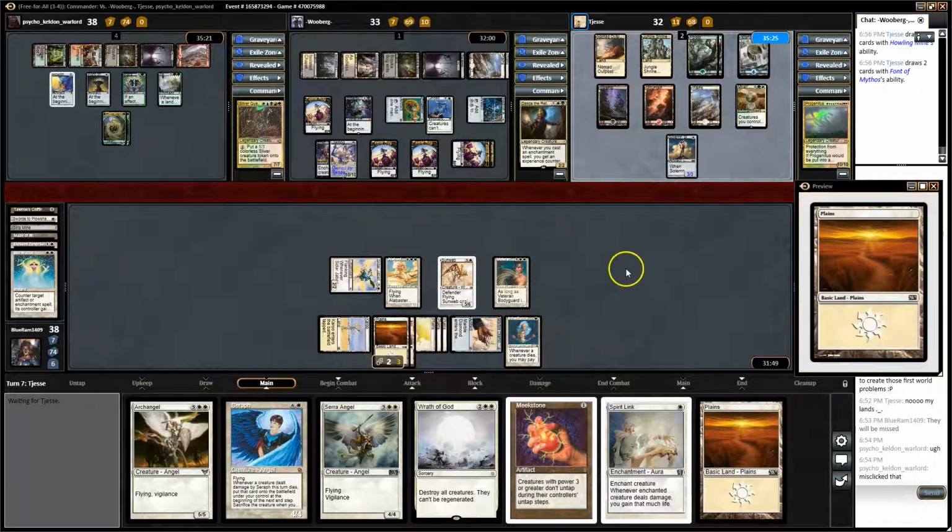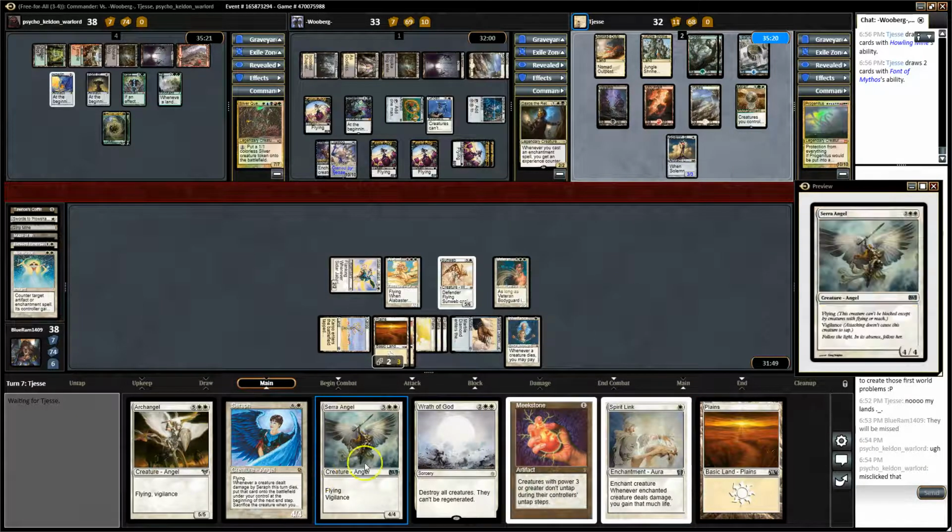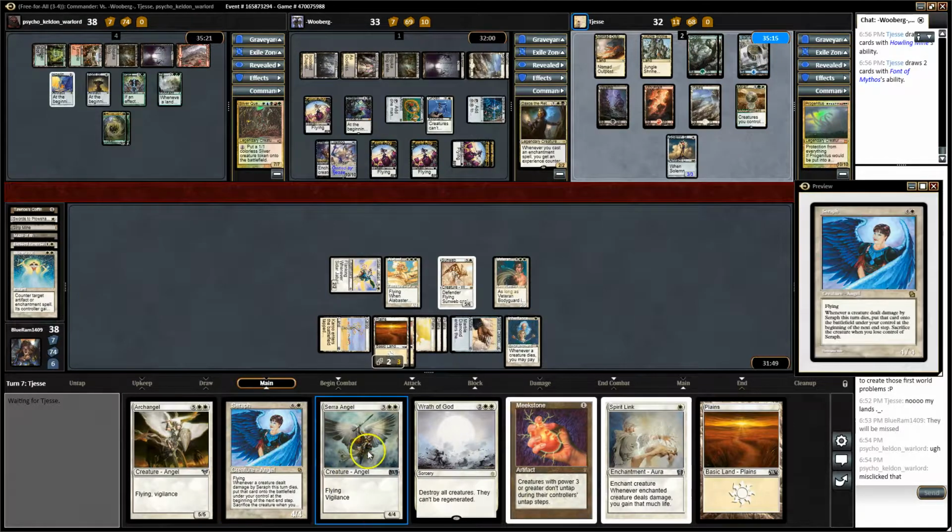Yep, and we're still hitting our land drops, but we need to hit more mana rocks so we can accelerate some of this stuff out of here. Mainly just the angels. Actually, I think these are all 3 of our angels. Huh, how about that?